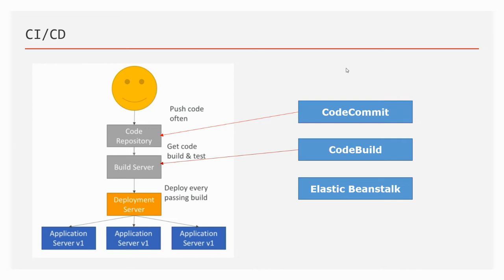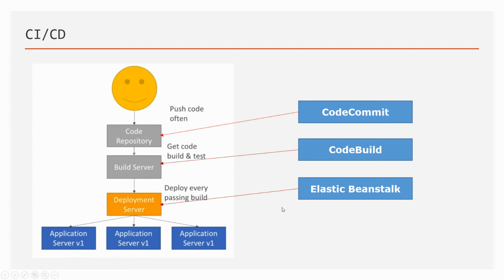We are going to see how to use Beanstalk. In our case, it will be this Beanstalk acting as the deployment server. Once we commit our code to the repository, CodeBuild will build the artifact from the code in the repository, and then the build server will delegate the responsibility of deploying our application into the EC2 instances, and that responsibility will be taken care of by Elastic Beanstalk. So the whole thing is a process.